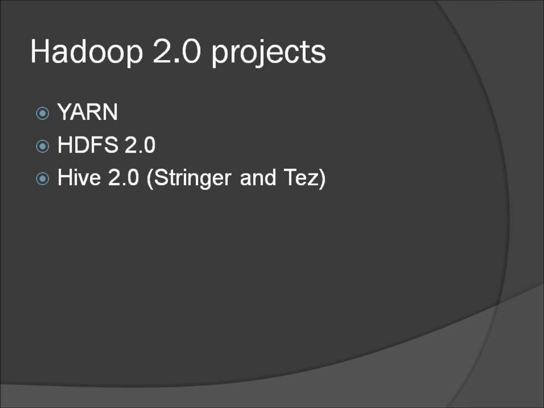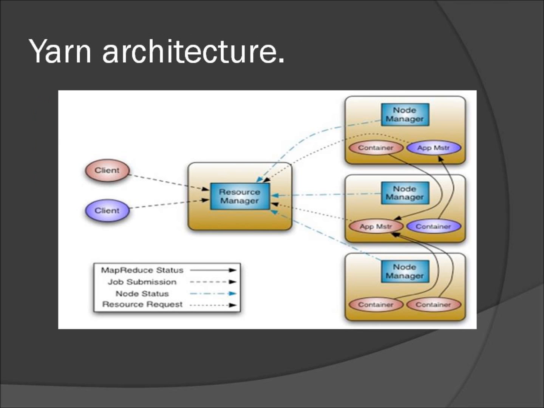Hadoop 2.0 consists of many small pieces. A lot of innovation has gone into the resource management, HDFS, Hive. YARN is basically Yet Another Resource Negotiator, and HDFS 2.0 is the next version of HDFS to handle the complexity of the new infrastructure. Hive 2.0 is streamlining the query part of it. The YARN architecture is much better now. We have a decoupling at the resource manager level, at the node manager level, and at the app master level.